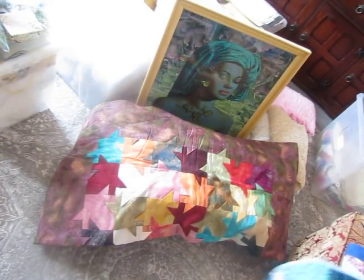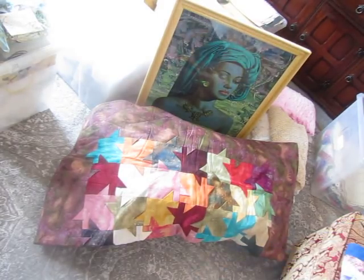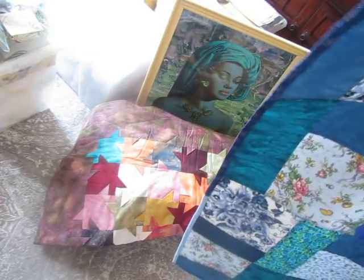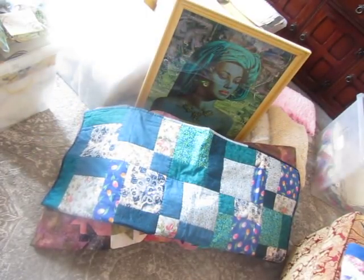Right. I mean, I'm saying these are second prizes. If you wanted them as a first prize, you can choose them, obviously. It's just because they're small I'm saying second prize. This is a plain back one. Flowers, blues and greens. Beautiful. Love it.